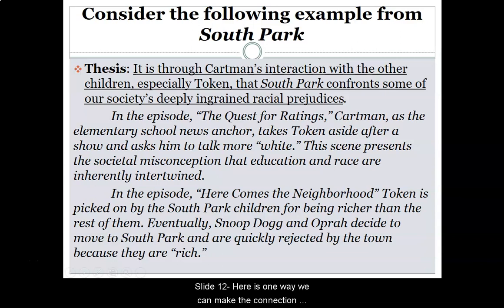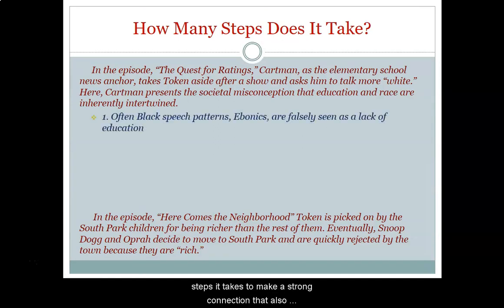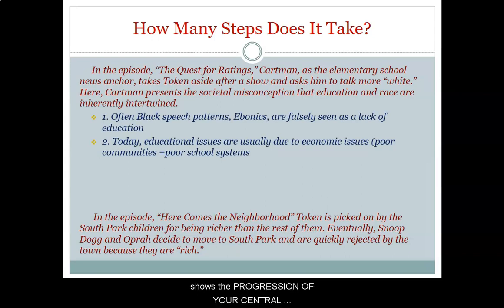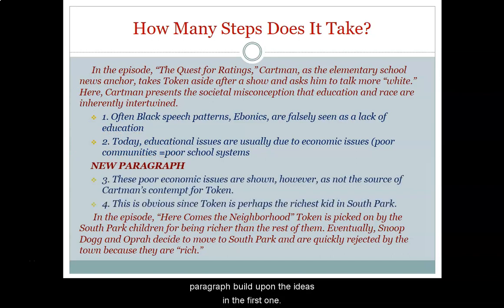Here is one way we can make the connection between the paragraphs. It helps if you consider the steps it takes to make a strong connection that also shows the progression of your central argument or thesis. This progression is a way of showing the reader that the ideas in the second paragraph build upon the ideas in the first one. Now that's a sophisticated transition that improves organization, clarity of purpose, and quality of thought, three of your primary writing goals for most essays.